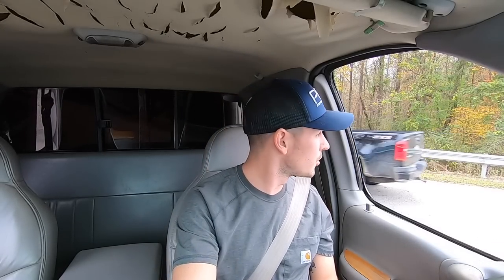Drive mindful of, hey, I can't turn super sharp. I'm honestly thinking about going over here, climbing this hill, but I really don't know if Larry's rear is going to get into the bedside, and I really don't want to do that. So here's a scenario where you kind of got to think, because we got a boatload of traffic coming both ways, and I'm not really willing to risk it, because we're probably gonna have to turn into the other lane. We'll see. Let's test it. We didn't. We were able to stay in our lane.